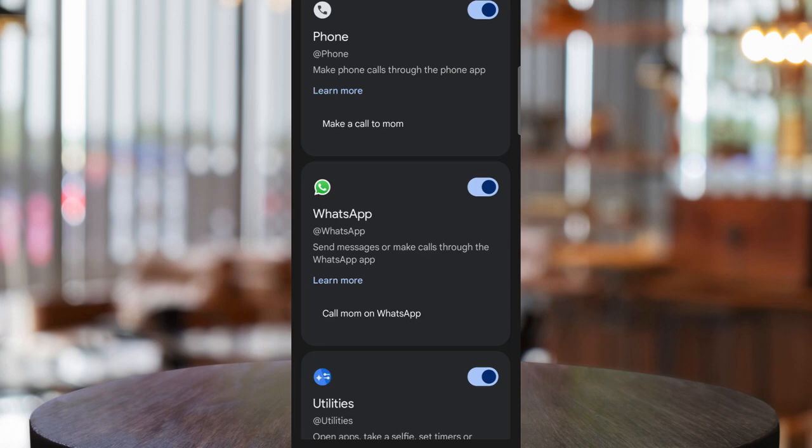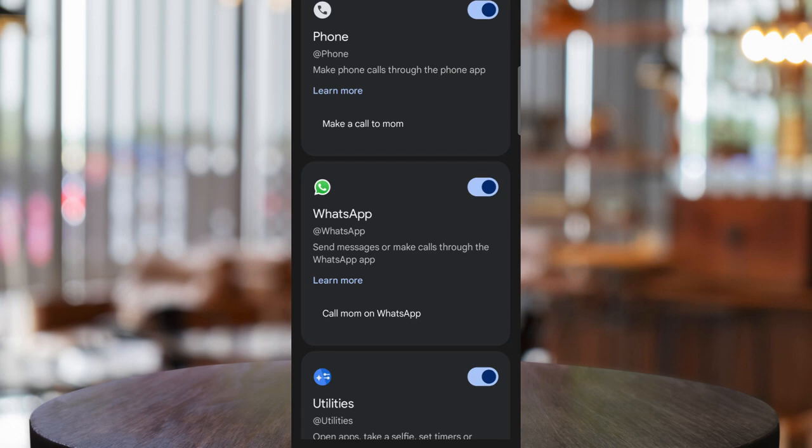To confirm everything worked, return to your Gemini chat screen and look for any small indicators that WhatsApp is available as a connected app. Depending on your setup, you might notice suggestions or shortcuts referencing WhatsApp when you compose certain requests. If you don't see WhatsApp in the list, it could be because the feature isn't available in your region or on your current app version yet. In that case, availability may change over time, so check back later. Also, be sure you're using the Gemini app on Android, as features can differ across devices and accounts.